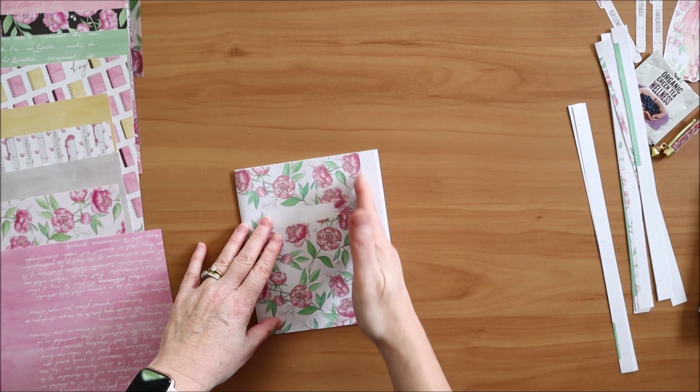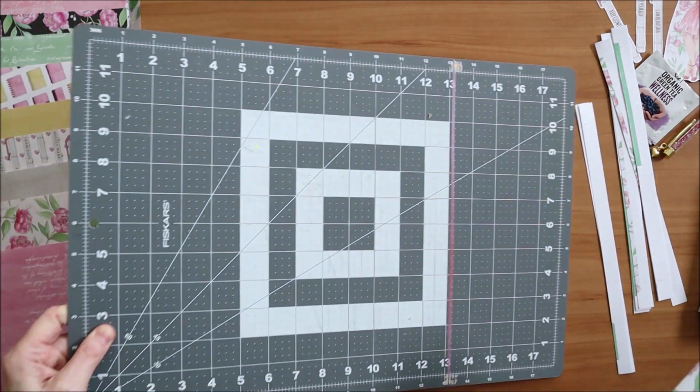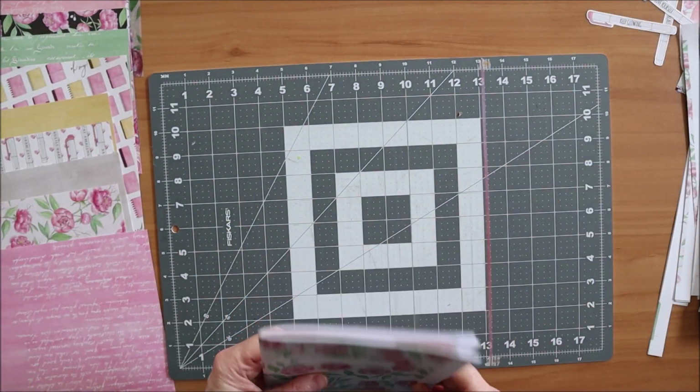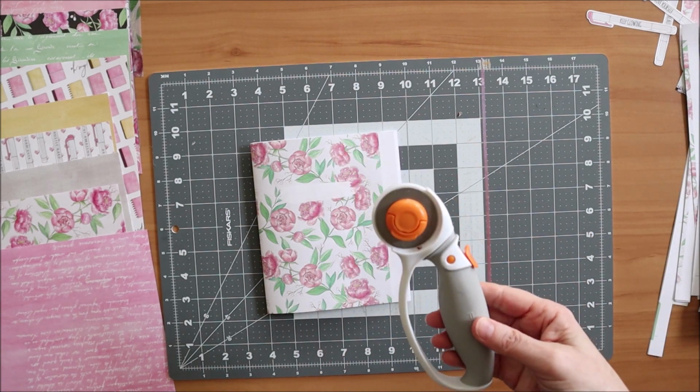The next step is to cut along this edge. To do that, I use a self-healing mat and this rotary cutter, handheld rotary cutter.